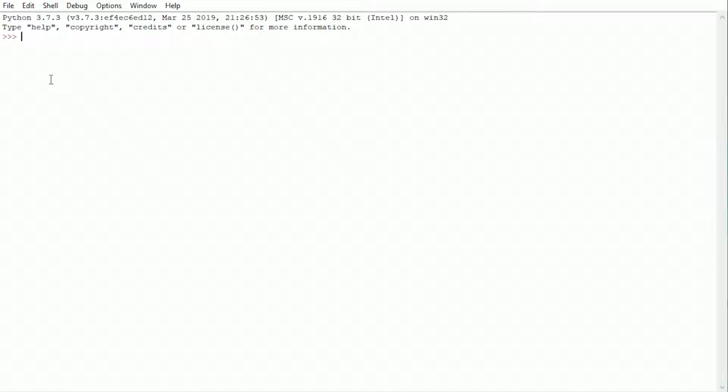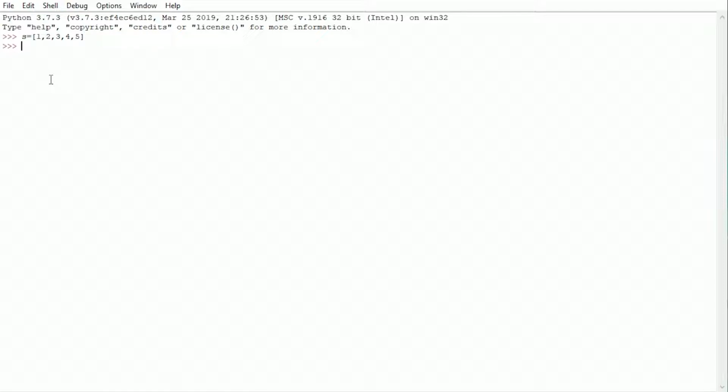Let's see an example and that will help you understand it better. Firstly, let's suppose I create a list of numbers. It can be any data type. You can have a list of numbers, names, characters, alphabets, any list. So let's say we want to create a list, we will say s is equal to, or any other variable you can take, and put the values in square brackets. So let's say 1, 2, 3, 4, 5 and close the square bracket, and that's it. You have just created a list.